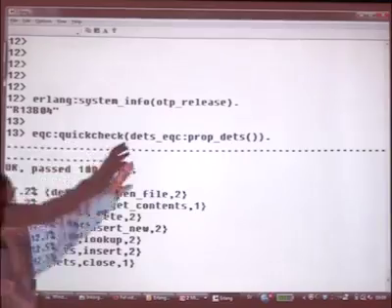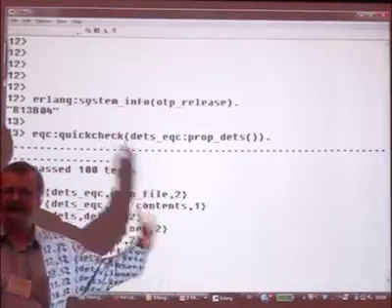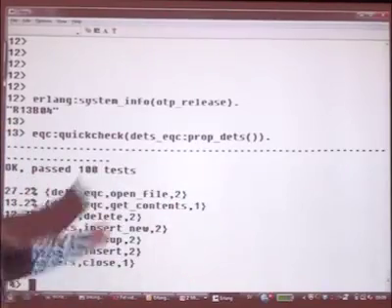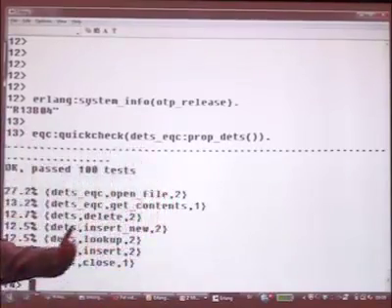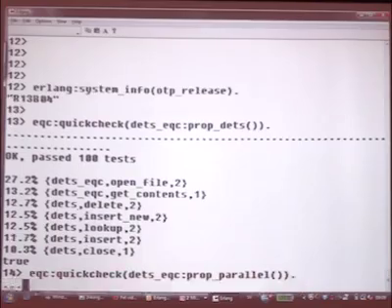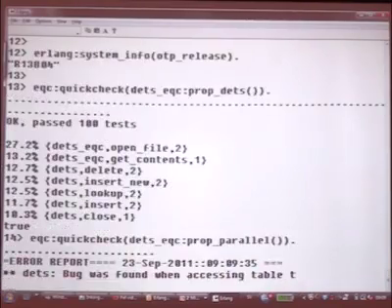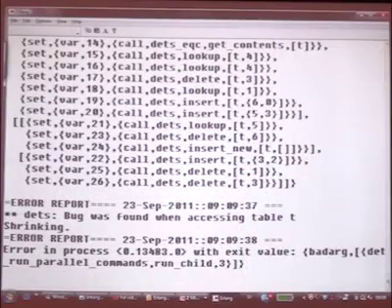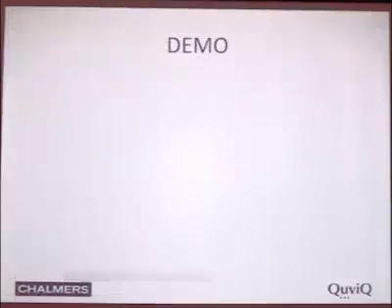What that tells us is that my model is consistent with the actual behavior of the code, or with the sequential behavior of the code. Otherwise, I'd make mistakes in the model, of course, and then I wouldn't discover anything useful. Let's run some parallel tests then. That's how easy it is. We found the first bug. And now it's going to shrink it down. These tests are a bit slower to run, that will take a bit longer, but we don't have to wait, we can go back to the slides.